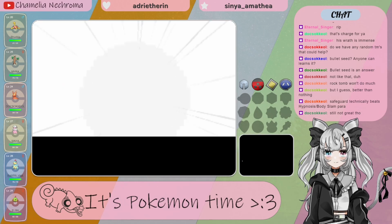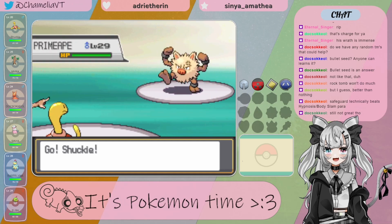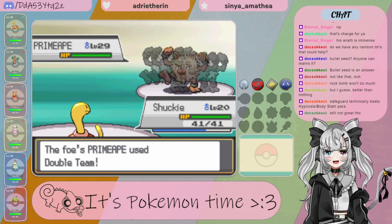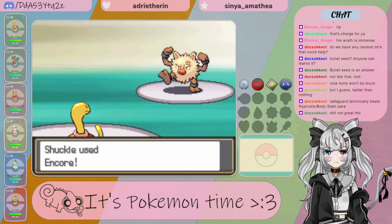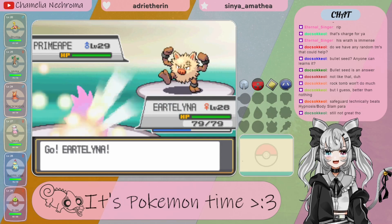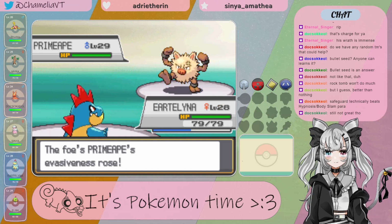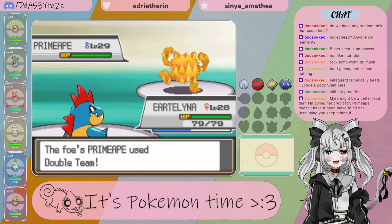Encore on the, what's it called? The Primeape. That's a strategy. Cause like, it should be slower. And pretty much whatever move he uses, I'm happy. Like, Double Team is a very good move to Encore. I guess probably not bad. Maybe just Tranquil with Eerd? I suppose. I don't want to keep Shockle out. But like, at least now he can't really fight back much. At least for a while. So we could just Surf and hope we hit. The problem with this strategy is Double Team is annoying.